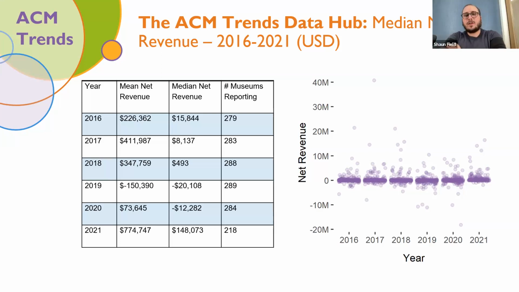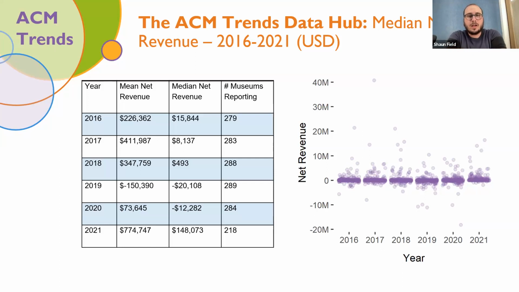And yes, to answer your question, Steve, in the chat, net revenue is that line 19 on the 990. So truly the bottom line, it is what you are reporting as income that comes in minus, or what they say, revenue less expenses, right? Revenue minus the expenses that you make. And in some cases, that is a negative number. So if you are spending more than you bring in, obviously that's going to be negative. And in some cases that's positive.